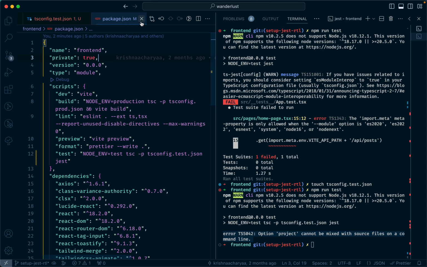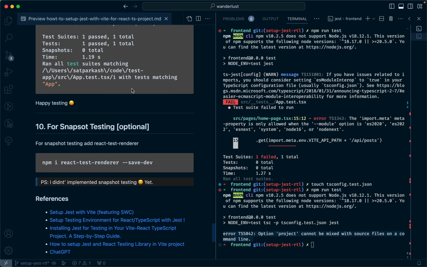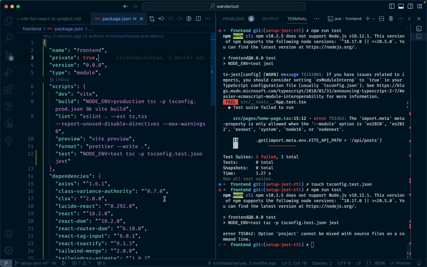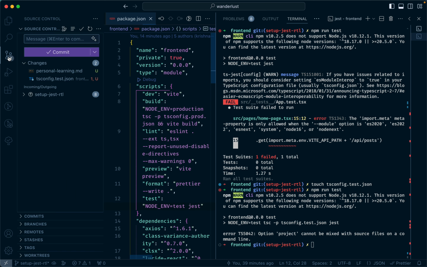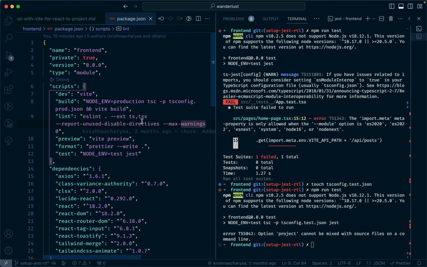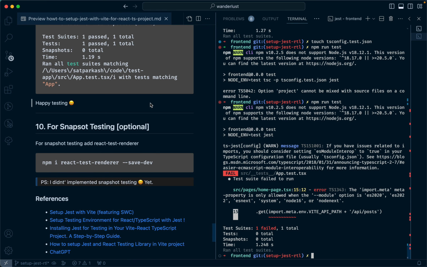Meanwhile, I'll show you that we have successfully set up the test files. Okay, I'll go to which file is creating problem here. Package.json. First, I'll remove that line. Okay, we don't need to do this. And what next? ts-config.test. Delete this file, please. Now, if I run again, it should tell me, okay, this file is creating issue. This is home page.